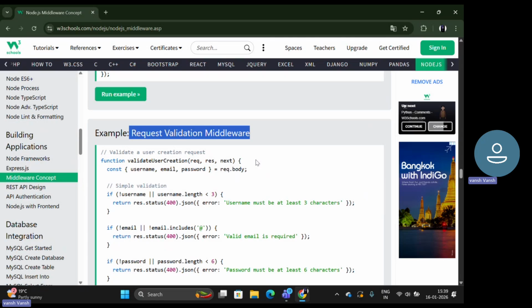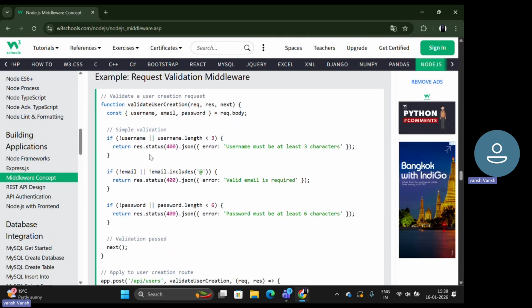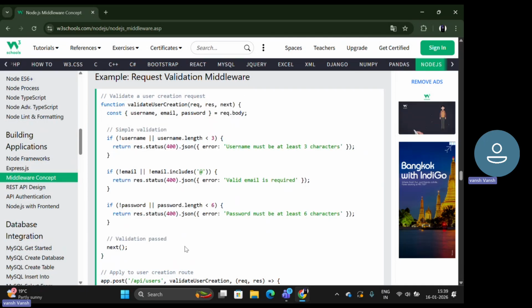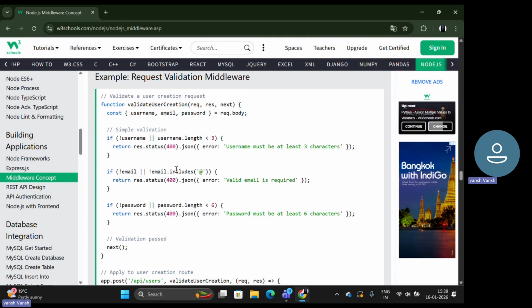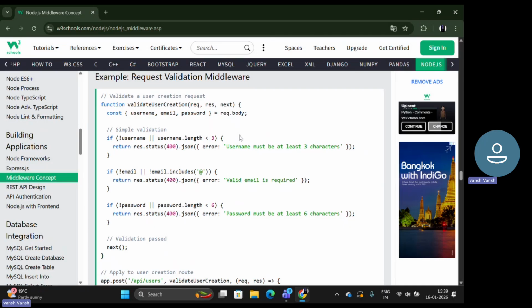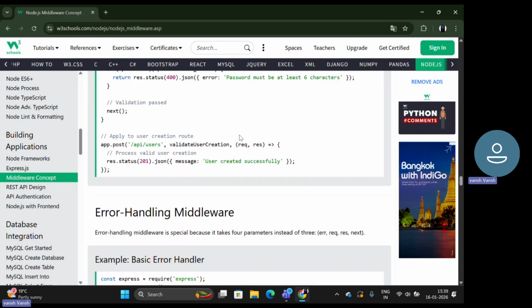Then there is another middleware, the request validation middleware. Now you come to know why we require this middleware. See, because for anything, before getting the response, I have to check this small thing also. So to check these small things, we initiate a middleware. It makes our work easy. When we were executing this through Postman, right? What was happening if I am not giving the character name as per condition, it was throwing us an error or a message that you have to pick up a username which has at least 4 characters, or at least 3 characters. So this is how it helps.